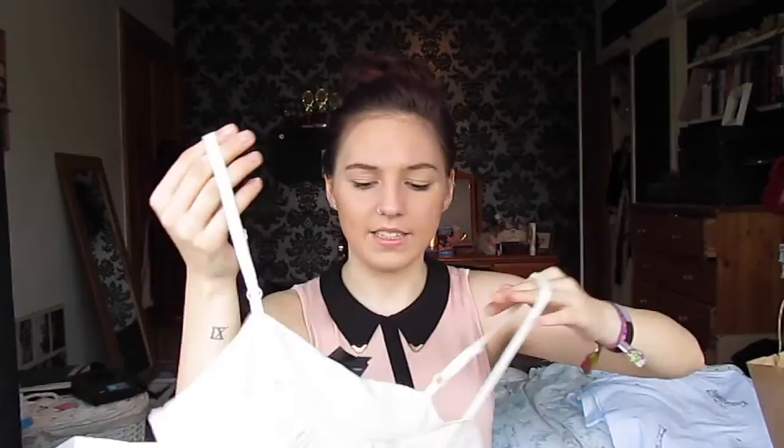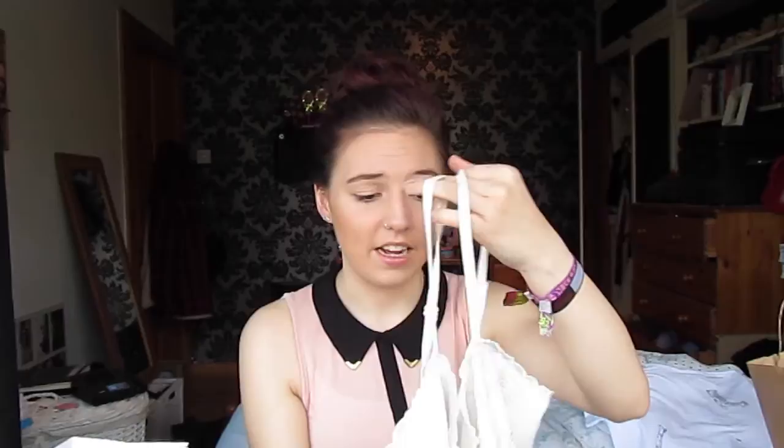Next I went to Topshop. I ended up actually copying my friend Hannah, sorry Hannah, but this gorgeous white top has such nice embroidery on it. It's a nice bralette sort of crop top with clips at the front — it's a bit bohemian. It's perfect for summer and when I go to Reading Festival. It's really pretty and very girly, but you can edge it up with ripped denim shorts. That was £32.